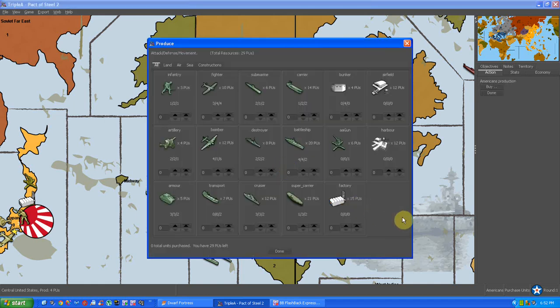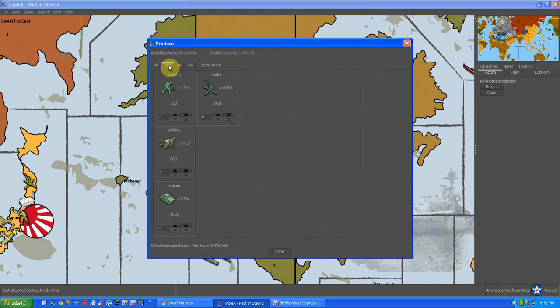I have access to all these units. For land, we have the infantry, artillery, armor, and AA guns. You should know how these all work, but infantry are your basic grunts. Artillery, of course, are a sort of offensive support unit for the infantry, but they're also powerful on their own. Armor, mechanized infantry, obviously. AA guns shoot down defensively any aircraft that enter the territory. For air units, we have the fighter and the bomber, and they can be upgraded to jet fighter, jet bomber, heavy bomber, and all that.